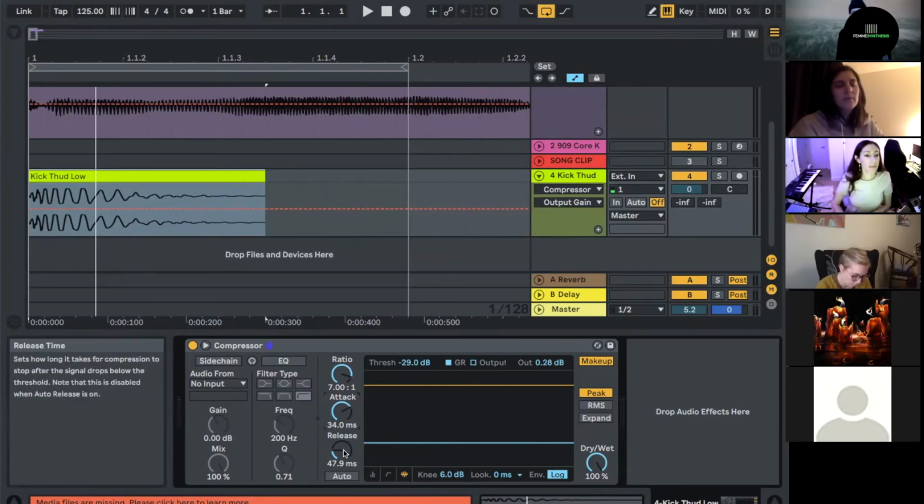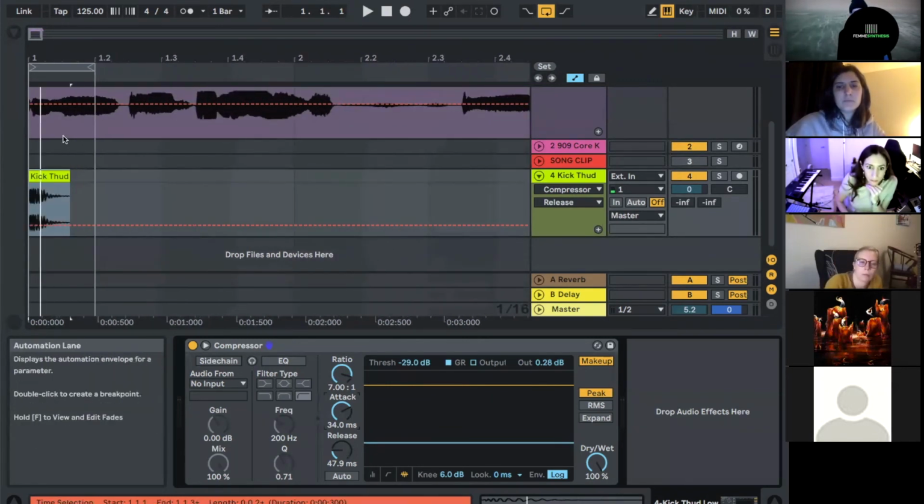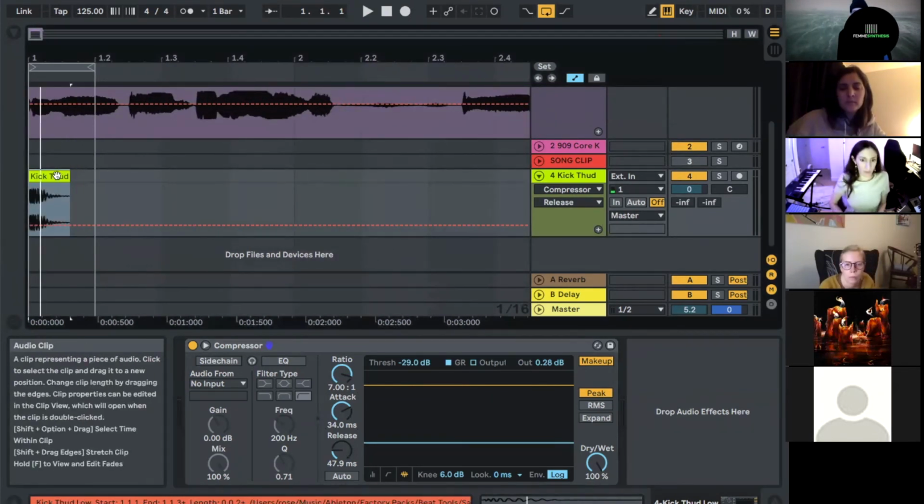With the release, we can also, let's say we want it to have a sort of follow-up thud sound. We want it to be snap and then thud to the ear. We could make the release really short, a little bit longer than the attack, so it reduces it and then lets it back out. But you see how you can start to use these tools to really shape the sound and kind of like where the volume peaks and is reduced over time as the sound plays. So that was a quick little demo I wanted to give on that.